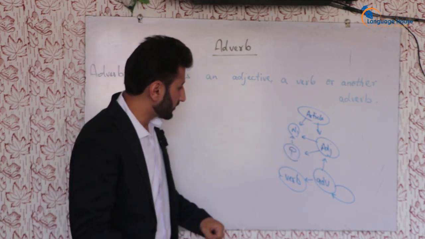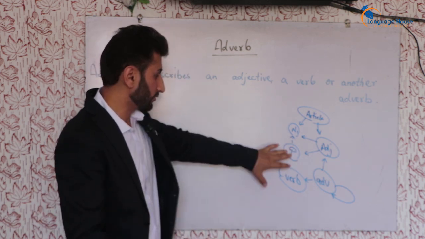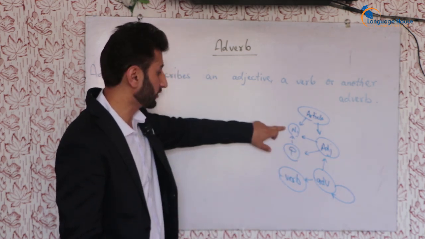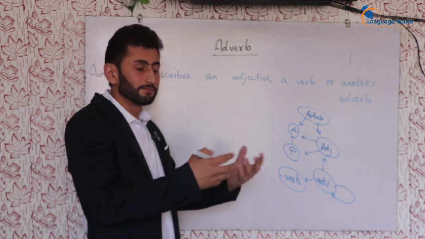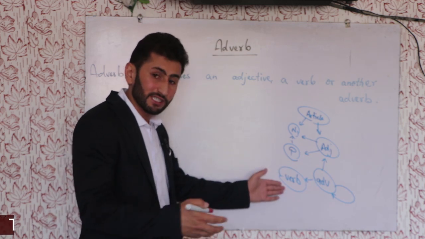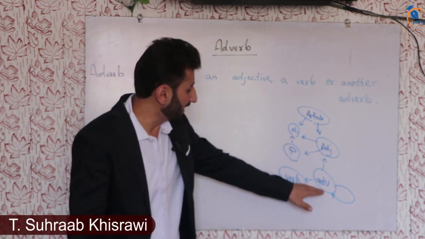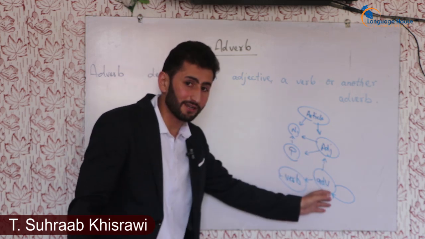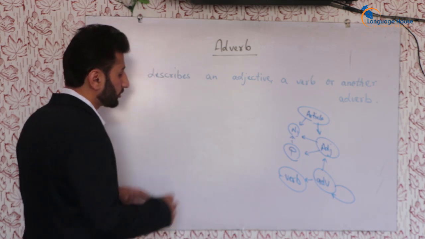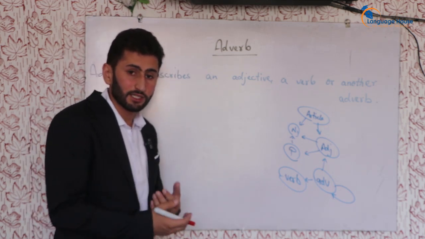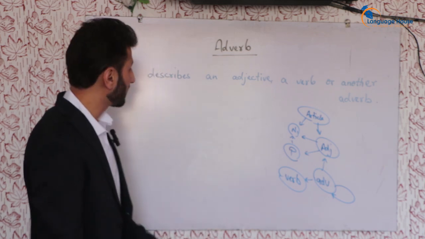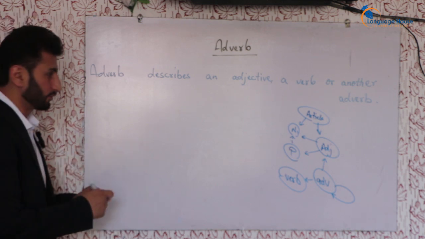Alright, so you can see that something is going on there. Again, I want to describe this. Whenever you understand this small kind of diagram, you will understand everything. So pronouns are used instead of nouns, right? Nouns are used to name a person, place, or thing. Adjectives describe nouns and pronouns, right? A verb is used to show state, being, action, and position in a sentence, right? And adverbs are used to modify adjectives, verbs, or other adverbs, or sentences, also prepositions and conjunctions, okay? Because this is for beginner and intermediate level, I'm not describing how adverbs modify the preposition, conjunction, or sentence. So let's move on to giving examples, right?